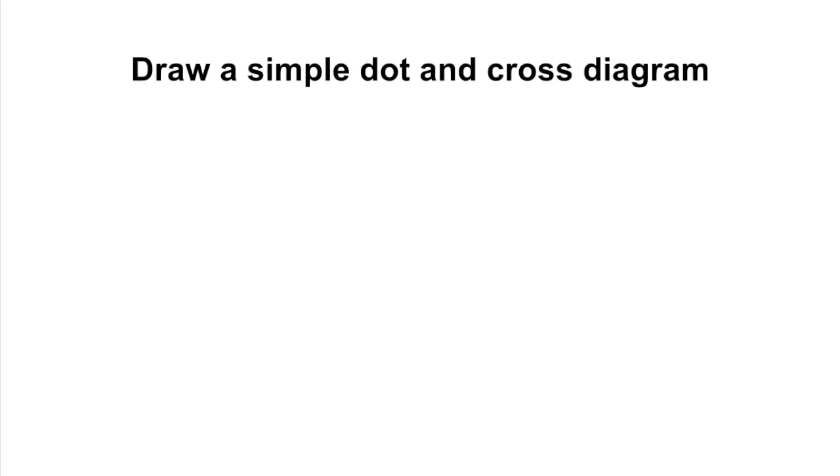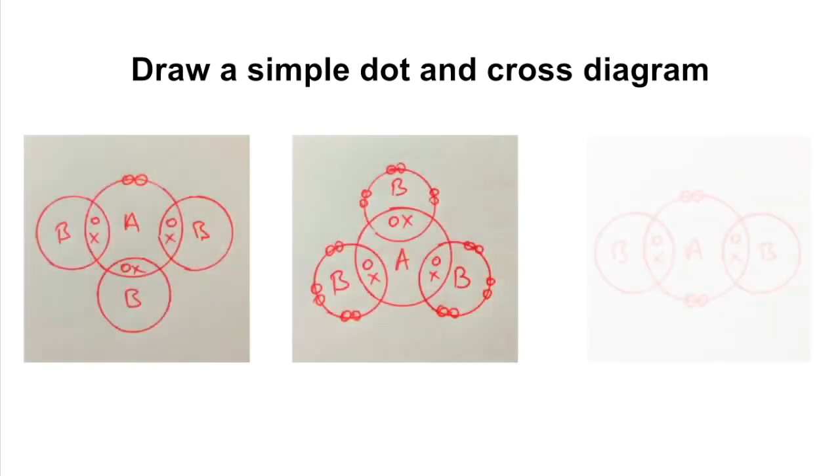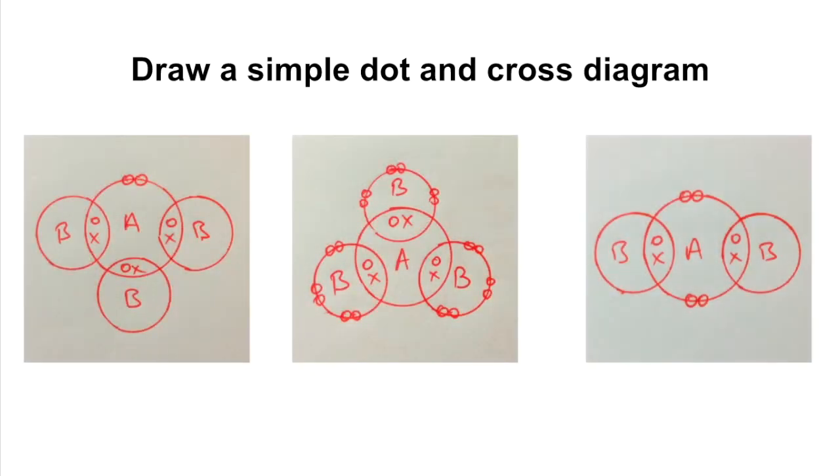So I've got a quick revision video here for shapes of molecules. The first thing I would recommend for any shapes of molecules answer is to draw a simple dot and cross diagram. Now you might have been asked to do this in the first part of the question, but if not, just knock up a quick dot and cross diagram like these, and this is going to help you talk about the main things that need to go into your answer.